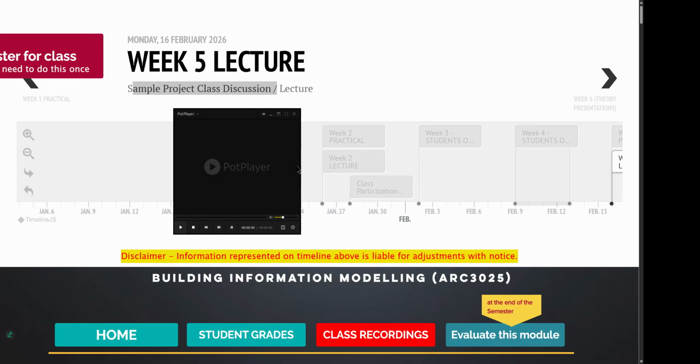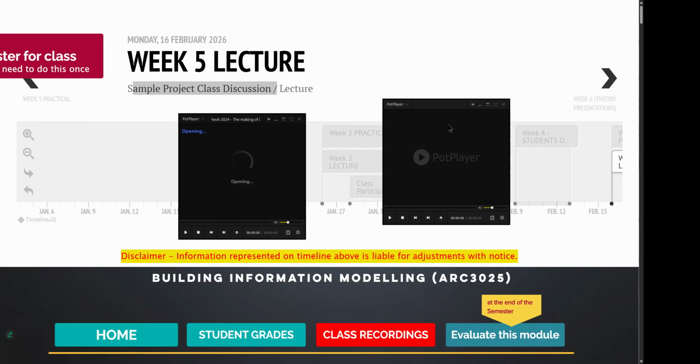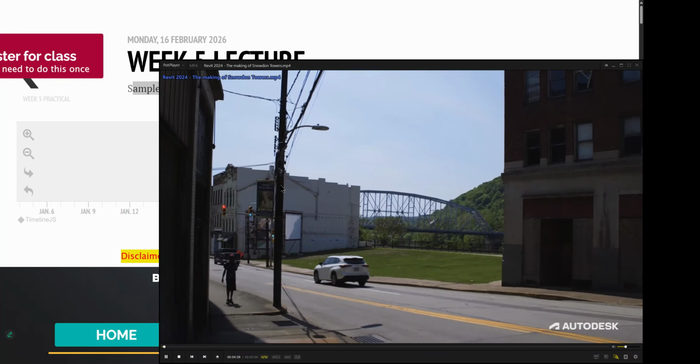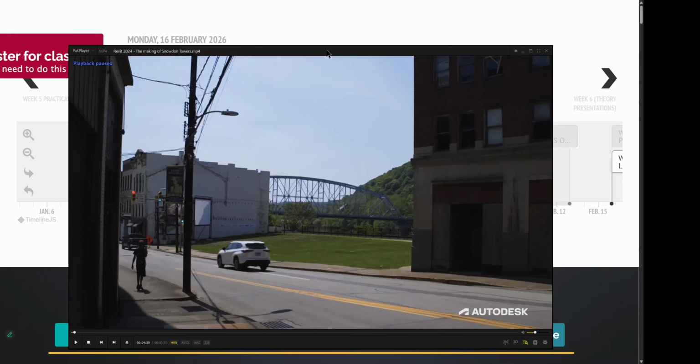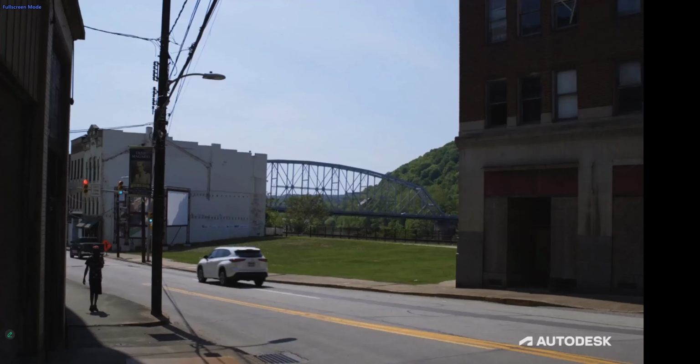If you go, oh my goodness, why is this still not playing? Oh, it is playing. Computer is just being slow.